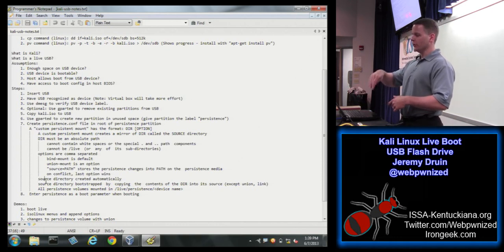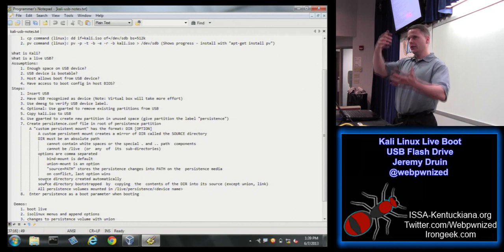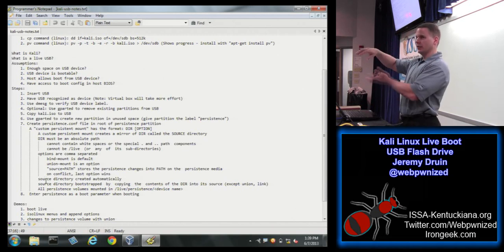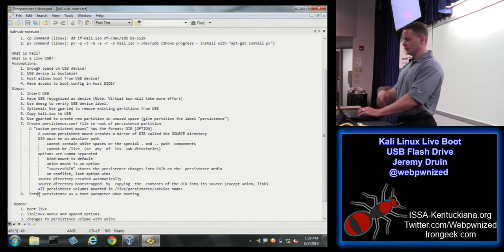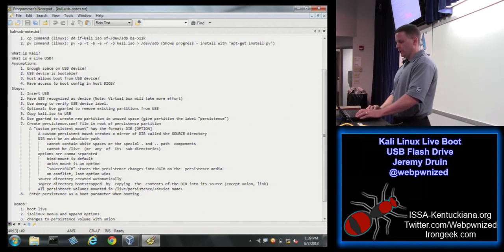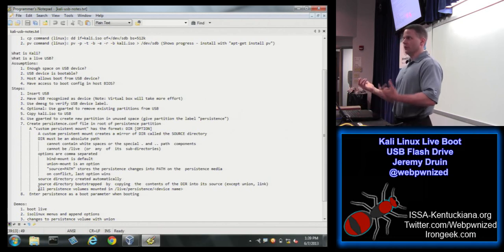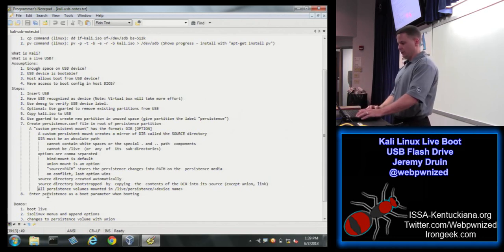So if you were in bind mode and you went ahead and booted, the entire root directory would have been copied over to SDB2 automatically if it wasn't already there. And then as you worked throughout the day, any changes would have been persisted over as well. So on the persistence volume, that mirror is called the source. Sounds kind of backwards, but from the live CD's or live USB's point of view, it's the source where it gets all the changes from the last time that it was running.